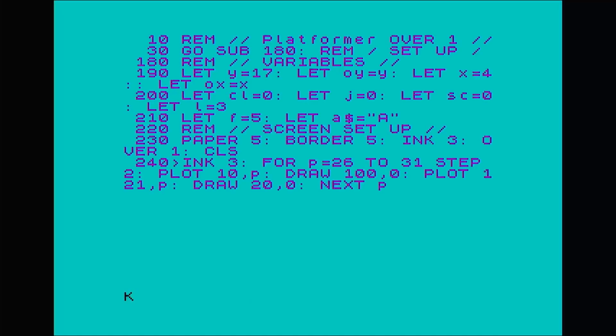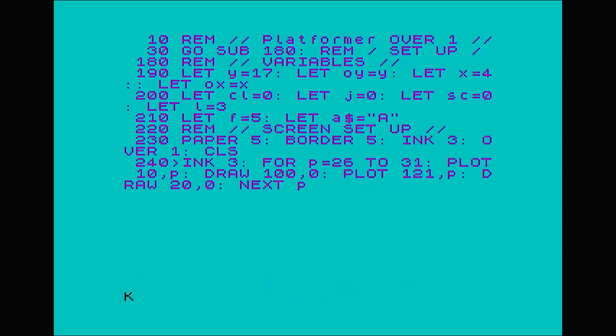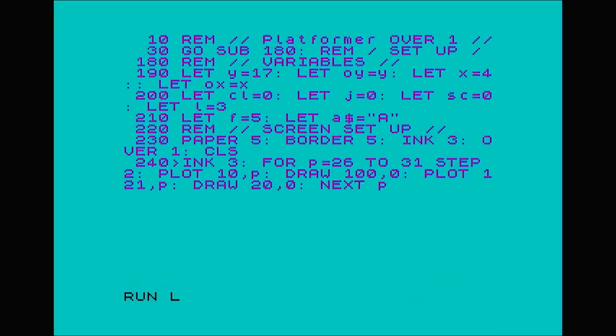So there's our first platform. Okay, so I'm planning on doing several of those around the screen using the draw command. Now, I could, if I wanted to, get rid of that step 2, and we could just have a solid platform like that. And I might actually go back and do that eventually, but for now, I'm going to just go step 2. So we've got that. So let's move on to the next one.